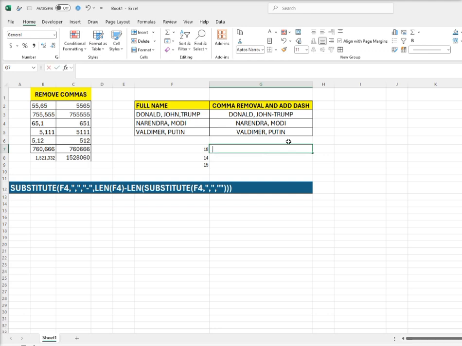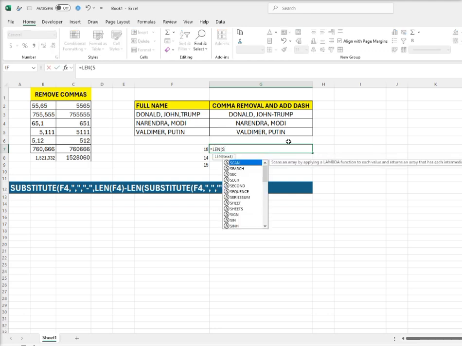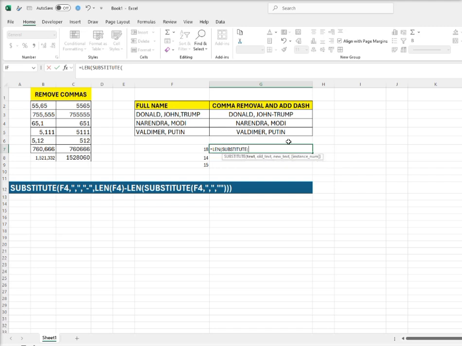LEN, open bracket, SUBSTITUTE, then old text as comma, new text as empty.